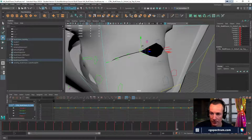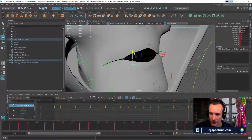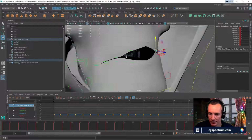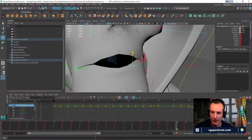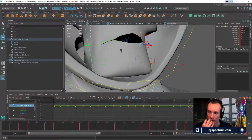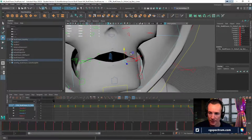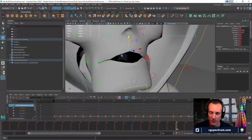Luckily in this character, we don't have teeth, which is actually a really awesome savior, because you find that it's a hard balance to get the teeth right. You could have the teeth too high or too low, or your lips are too high or too low. When we were doing facial motion capture, we had a lot of concern about whether we'd calibrated things correctly, because it really changes the whole look. If you've got too much upper teeth or too much lower teeth, everything looks totally weird.